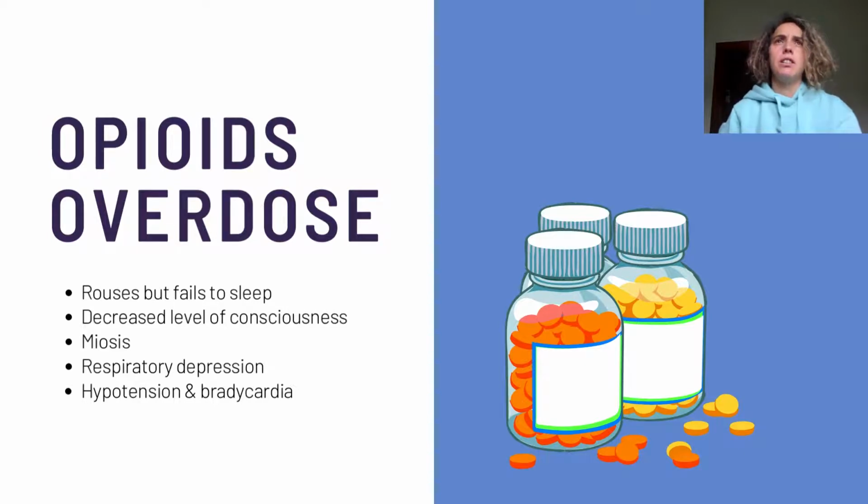There are other signs listed there, but in my experience, those three are the most revealing for opioid overdose. So look out for those signs and make sure you tell the doctors about it.